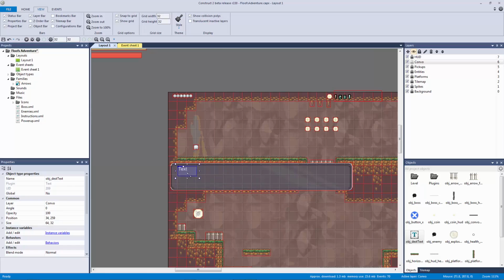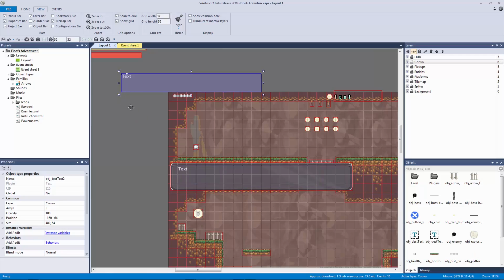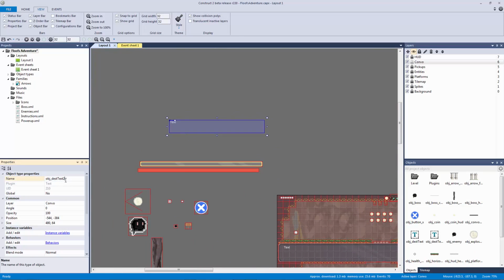So what I want to do here, and this is really important, is stretch out the text box object to be as wide as I'd want it to go. Since we're going to put a button right here, or it's really just going to be a sprite, I'm going to make it go this wide. Then I want to right click and clone, and put this all the way over here. And I want to call this object source text.